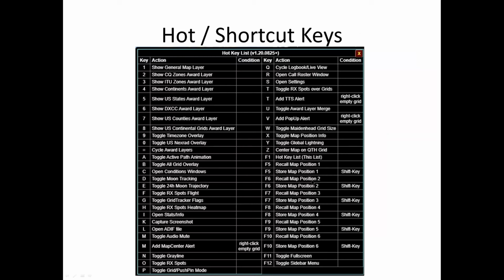The other thing is maps. You can recall positions. Like when I want to look at counties, I'll have it so just the United States shows in full screen. I've got that set up as F6, and F5 takes me back out to a world view. And then you can just work with these and try them out. Another way, other than using that double-ended arrow, is full screen by doing F11. And F12 will give you the sidebar menu.